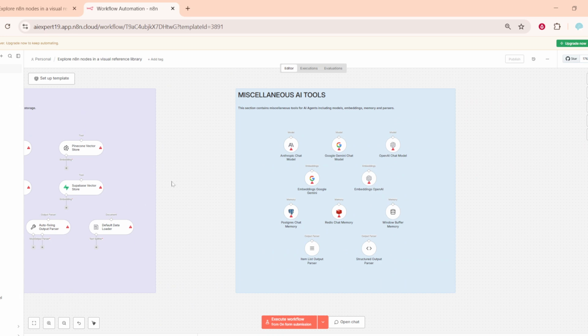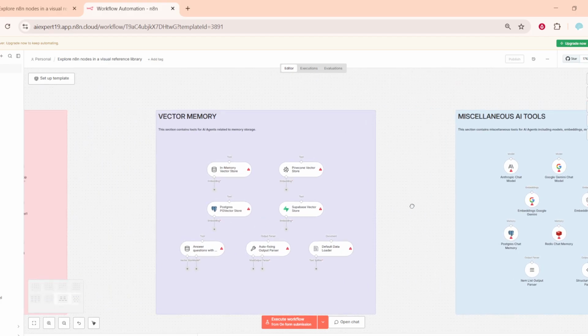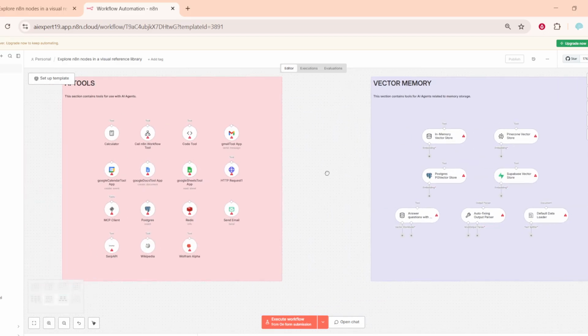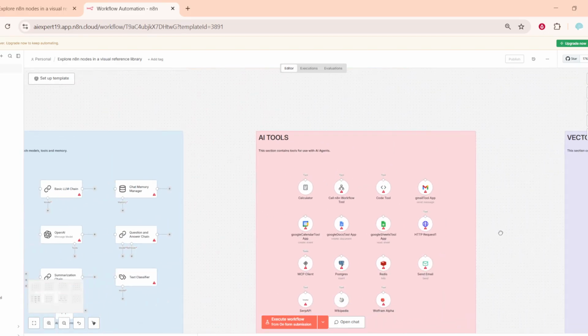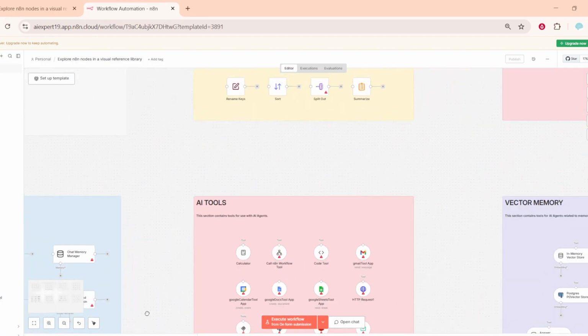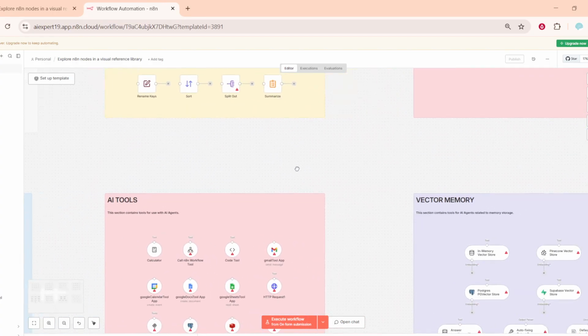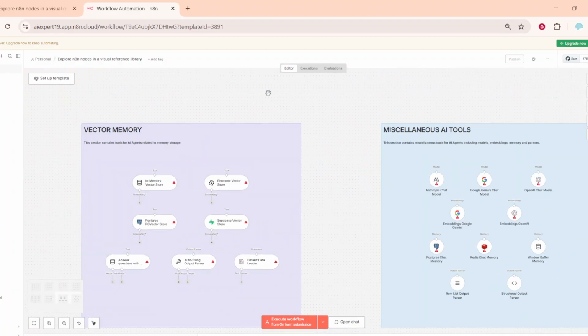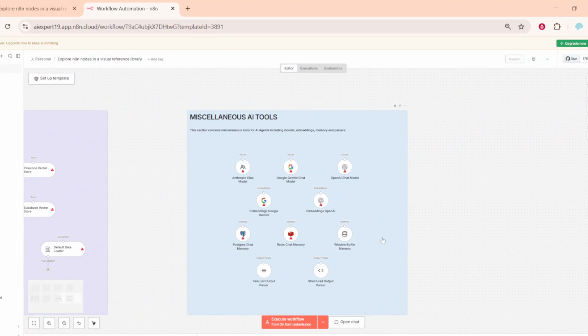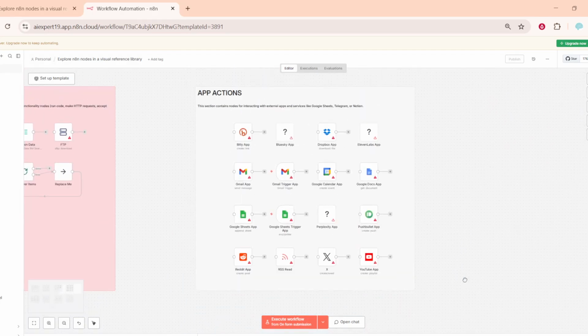Workflows start with triggers like Gmail, Google Sheets, webhooks, schedules, manual or chat triggers, and Calendly. Integrations include Bitly, Dropbox, Gmail, Google Calendar, Docs, Sheets, YouTube, Reddit, X, 11 Labs, Perplexity, and Blue Sky. For example, the YouTube node connects directly to YouTube.